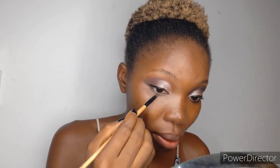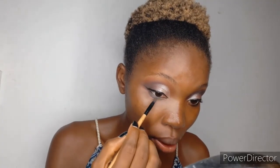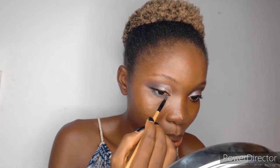I think I'll use the blue. Just below the waterline, just below. You do this when you are finished applying your foundation and concealer. I'm not applying because I'm not going anywhere. I'm just doing this makeup and I can't go like this anywhere.